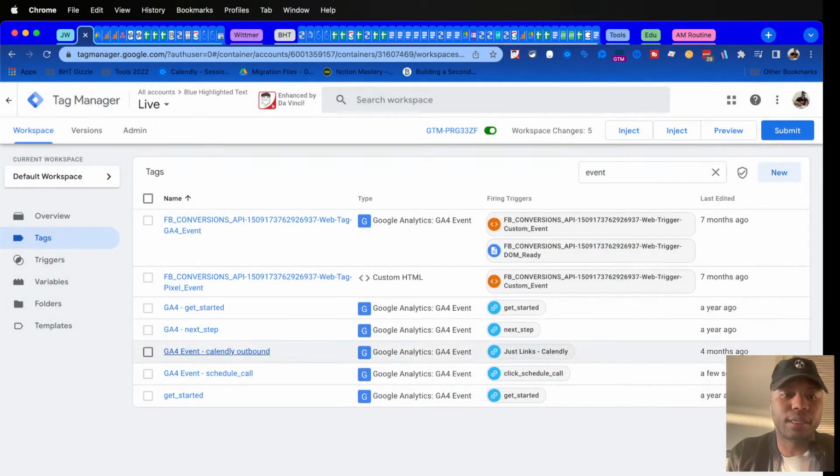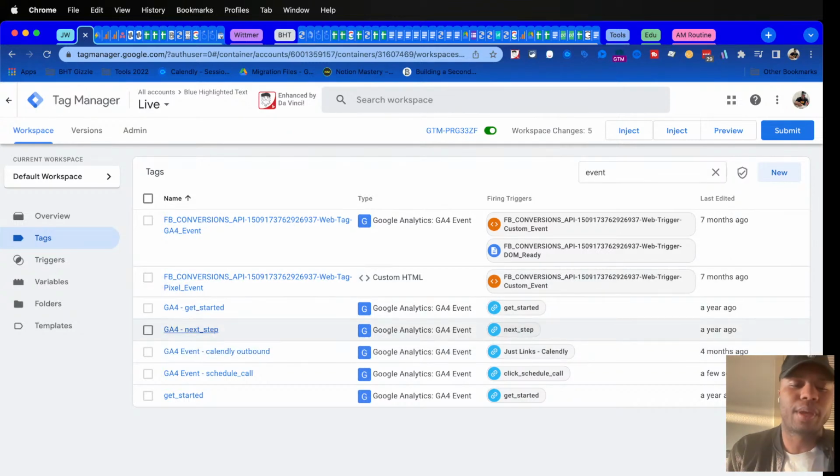It could be a click, it could be a next step click, it could be a Calendly outbound, it could be anything. For other clients, it's a purchase event, a form submit, a contact us button click, a telephone button click, an email us now button click, a chat widget opener. They click something in the heading, about us page, whatever. You can trigger an event for just about anything.